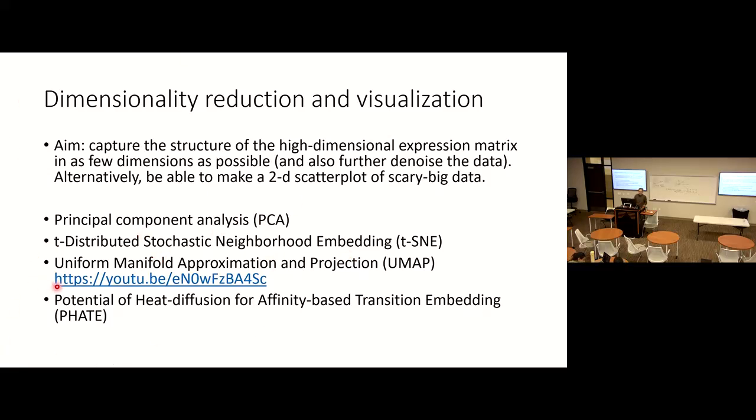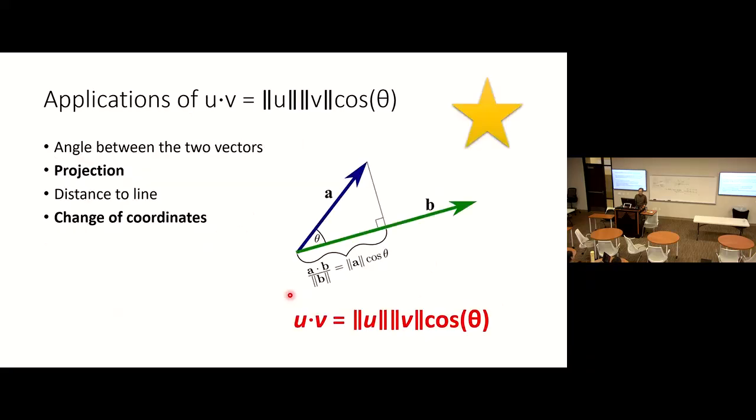So those are the names. In between, there's one called UMAP. UMAP is similar to t-SNE, so we're not going to touch on it. So this is an application to change the coordinate system. I hope you understand this.